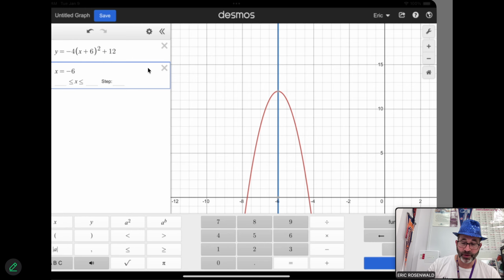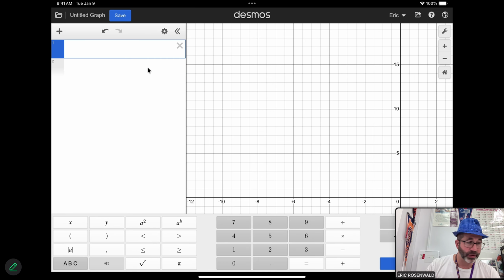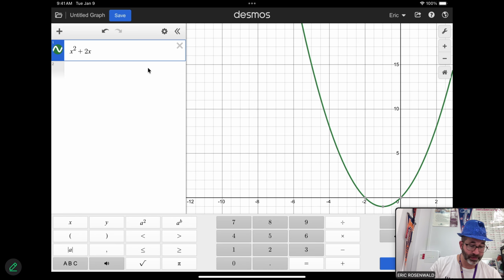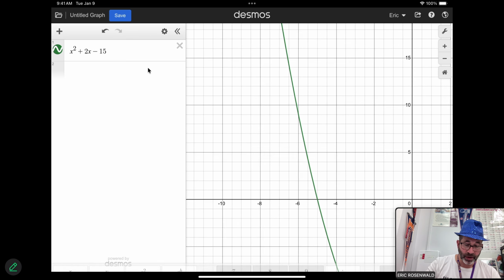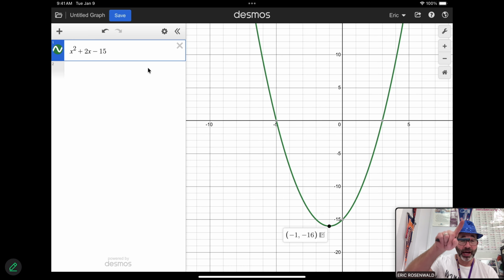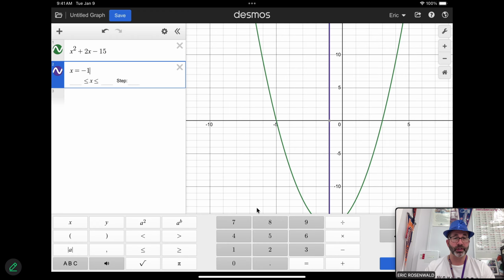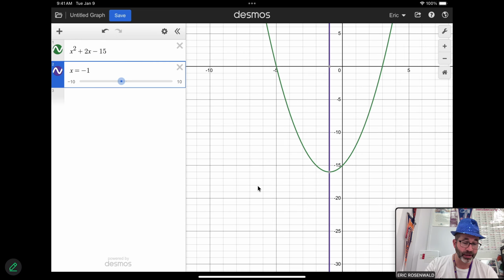Let's go ahead and take a look at this function just so we can see again what this looks like. We have x squared plus 2x minus 15. And we look at our picture, we can see it's at the bottom of the curve. So because it's down at the bottom of the curve rather than the top, this is a minimum. And we look at the axis of symmetry, we get x is equal to negative 1. And we can see that that vertical line goes directly through the vertex of my shape. And we can touch the vertex and see it's at negative 1, negative 16.